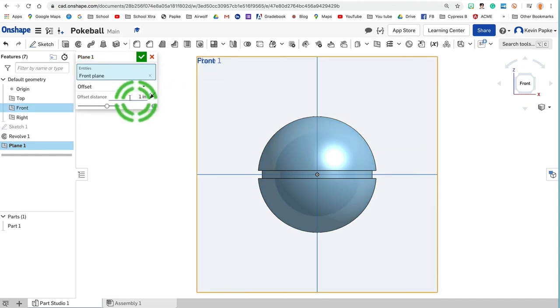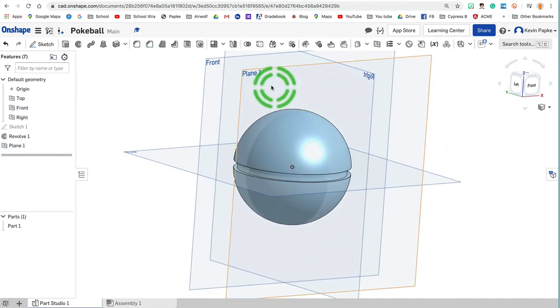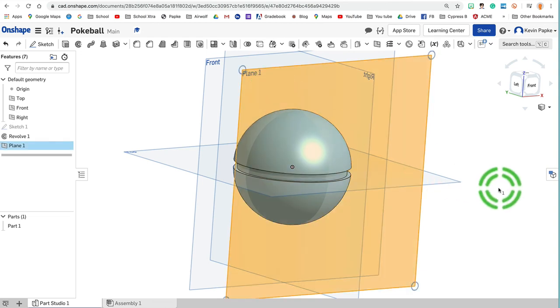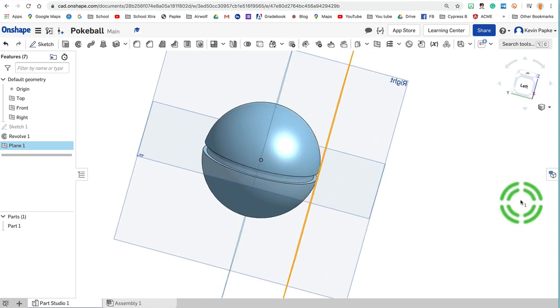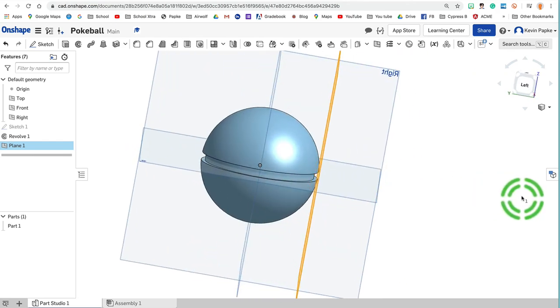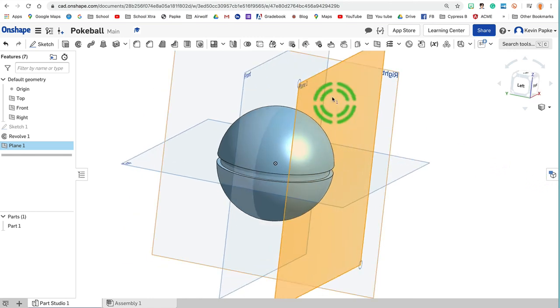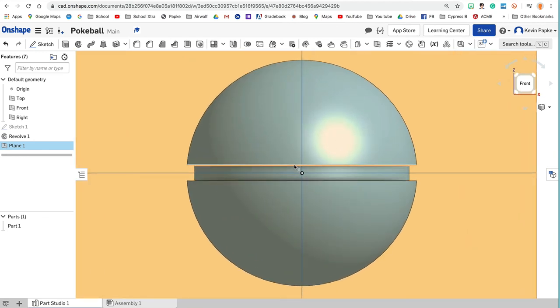Click. And I'm going to type in right here 1.45, enter. Now I'm going to go ahead and close that, and then I'll show you what that just did. So right here, I just created that plane. And you see how that's just like tangent to the circle, but it's flat. If I'm over here, it's flat, but it's right on the outside of that circle. So I have my normal planes here, but I just added this extra one. Okay, so I'm going to click on the front again. Now I can start drawing things on this plane, and it'll go into the circle, the sphere.